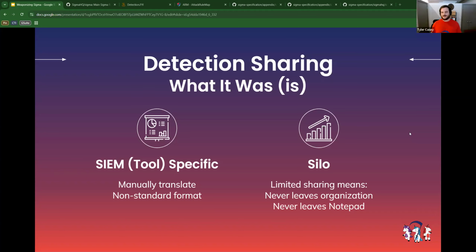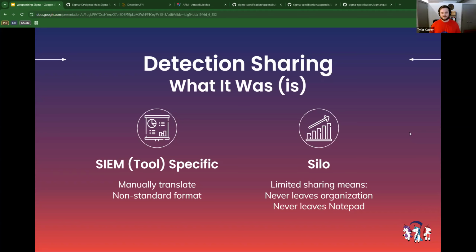It stays in your notepad or in your OneNote and never goes anywhere else. I've been on threat hunting missions where I'll see analysts hunting for the adversary, creating detections, creating queries, getting actionable results, and then just not saying anything about it at all. We'll do a hot wash at the end of the day and be like, hey, what did everybody see? Anything to share? And silence, crickets, right? Nobody wants to share what they've come up with for whatever reason. They want to just keep it all to themselves. And that's even on a pretty close internal team.